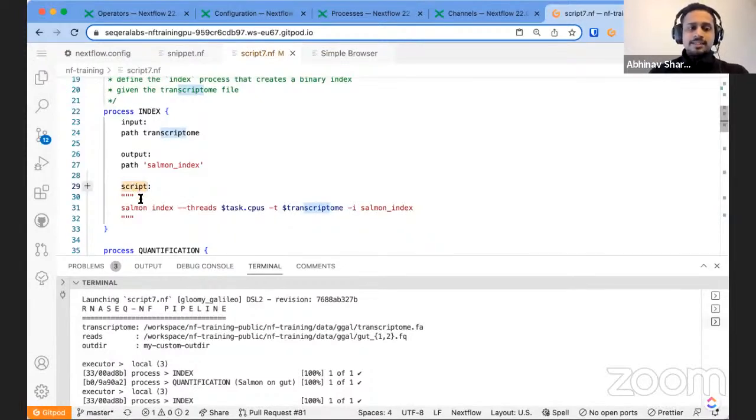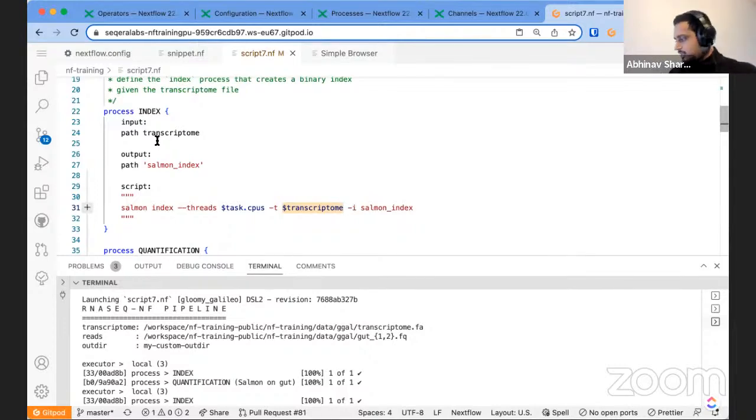The most important directive in this pipeline is script. In this process, in the script section, we will run Salmon, and this Salmon string relies on a couple of variables which are provided to this script section by the Nextflow layer. So you can think in terms of layers as well. There is a Nextflow layer, and in the end, all of that Nextflow layer gets converted into the command you want to run, right?